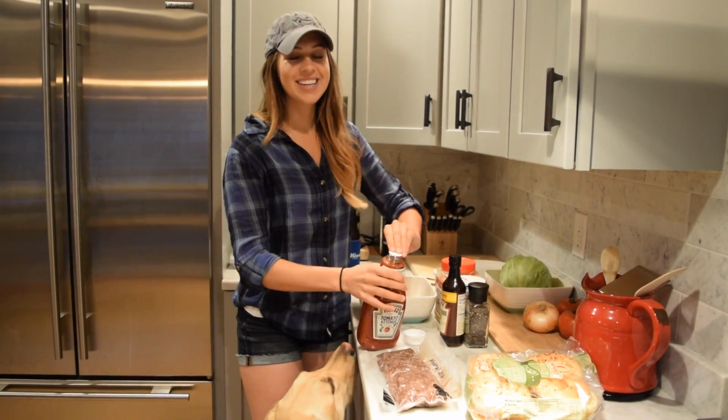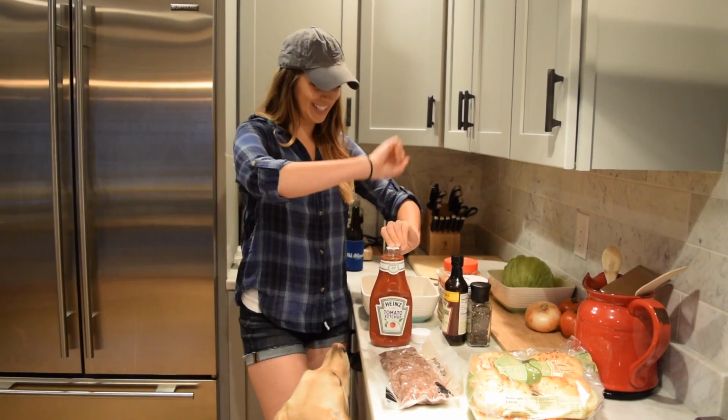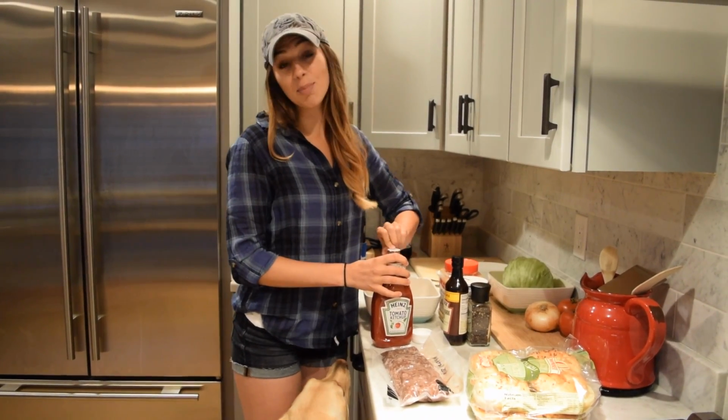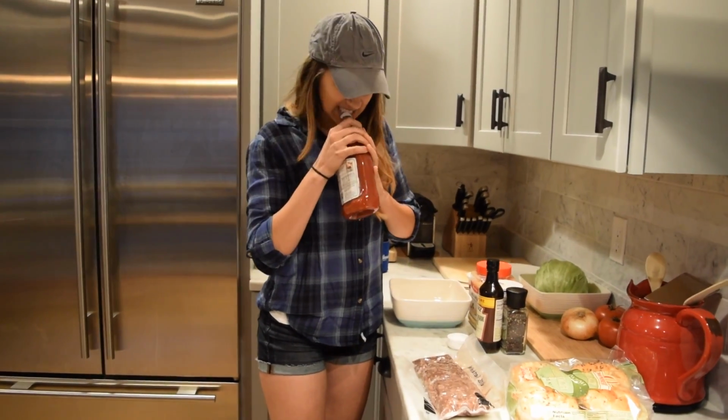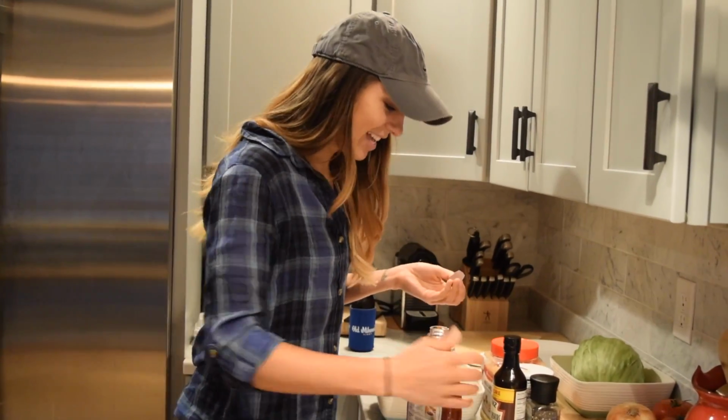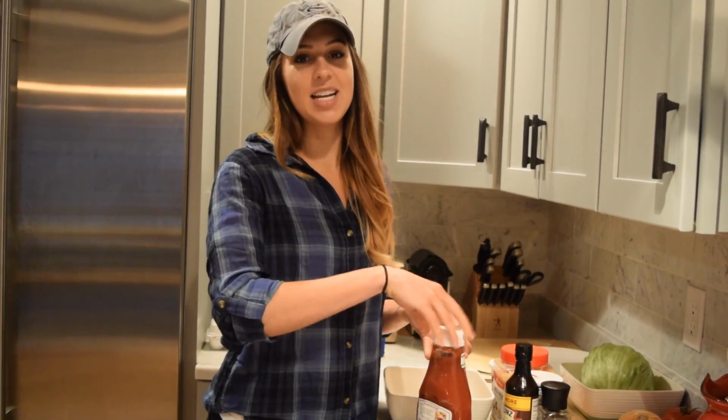Don't you hate that? Like when it's a new bottle and you try to pour it out, but it's blocked with something. I'm the kind of person, like when I was a kid, even now still, I would put ketchup on everything.